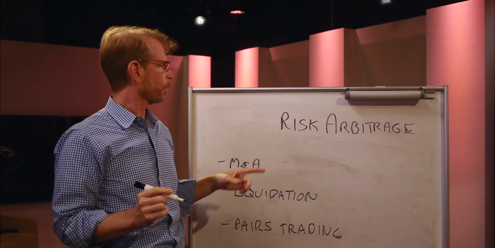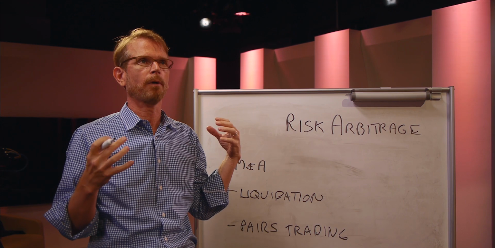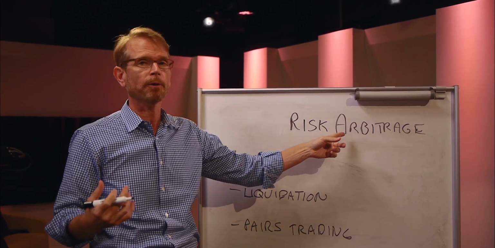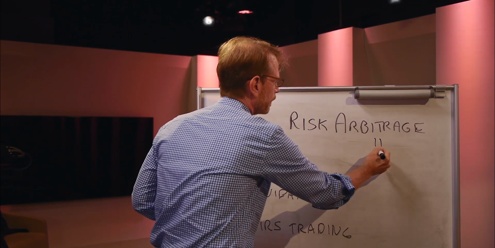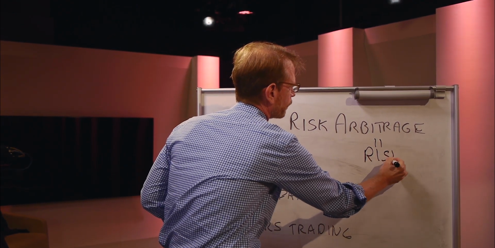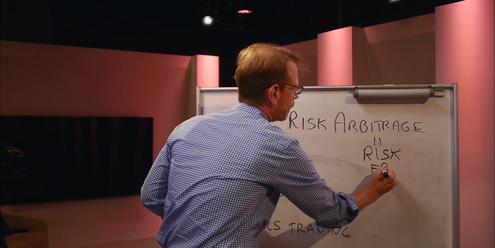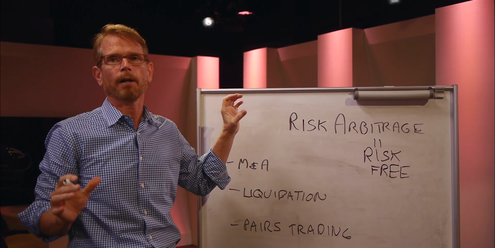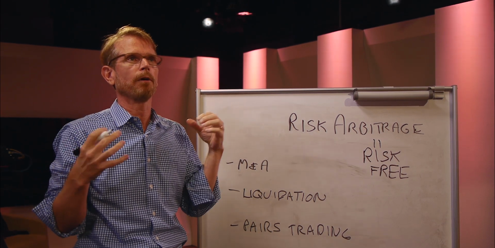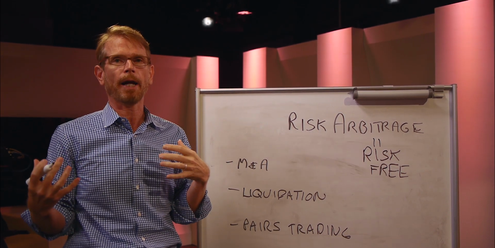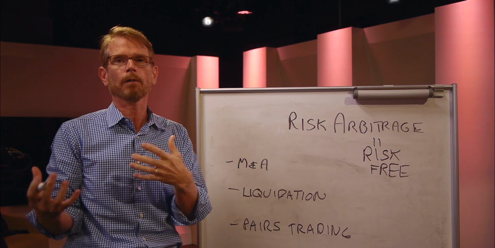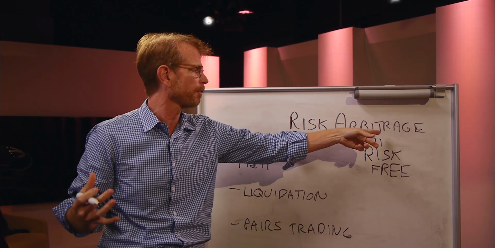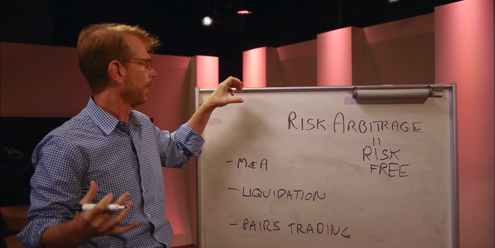We're going to talk about risk arbitrage. Risk arbitrage is related to pure arbitrage, but unlike pure arbitrage, which is riskless or risk-free, risk arbitrage involves the buying and selling of two assets that have a correlation between each other, but are not the same asset as you would have in a risk-free arbitrage.